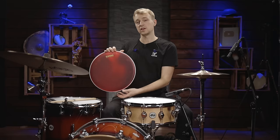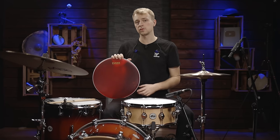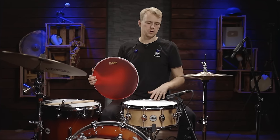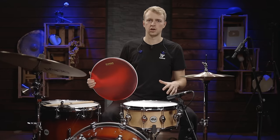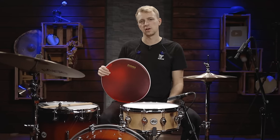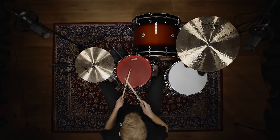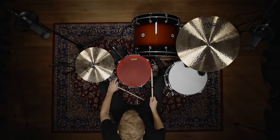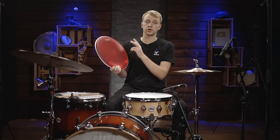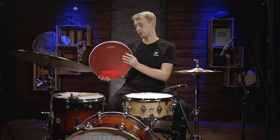This drum head you'll see often used for snoms. So if you want to have a snare and a tom combined, maybe tune a snare drum that low that you can also play it as a tom if you turn the snares off. This drum head has two plies of 7mm film.